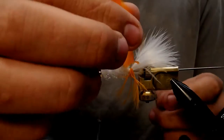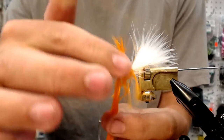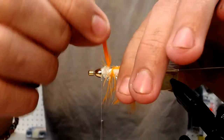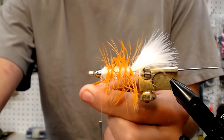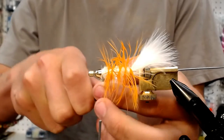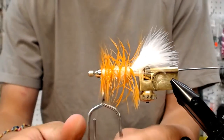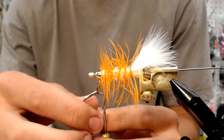Now I like sort of thicker, more closely wound wraps, right? So you can already see how it's looking. It's not super eye appealing, but as soon as it gets into that water, it likes to just straighten back and act as part of the fish. I also like the orange schlappen because it gives it sort of a hot spot, and it really ties the fish together, I guess is the word. Okay, there we go.